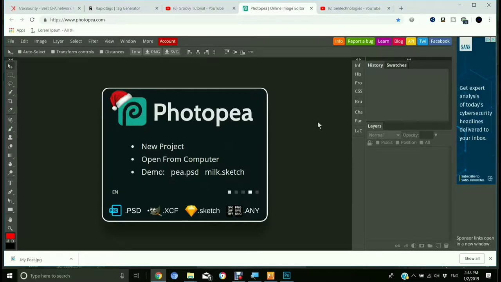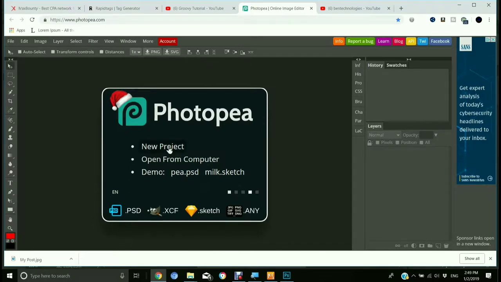It is web-based. The advantage of a web-based program such as this one is that it doesn't slow down your computer. It won't take any processor speed. It won't overload your computer in any way, such as Photoshop, because Photoshop is a very heavy program, but this is all web-based, so it's very light and provides most of the features that Photoshop has as well.